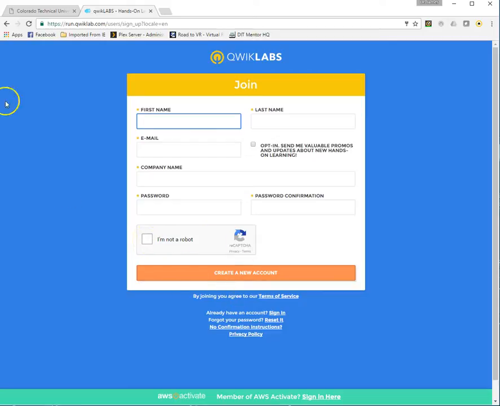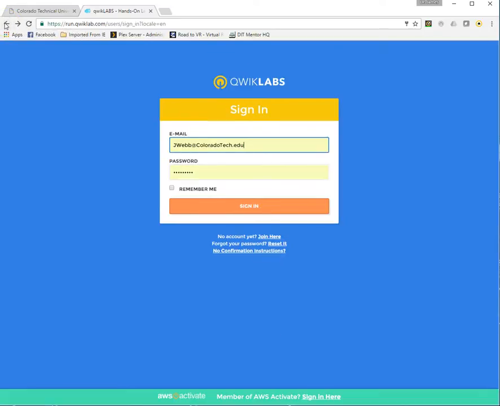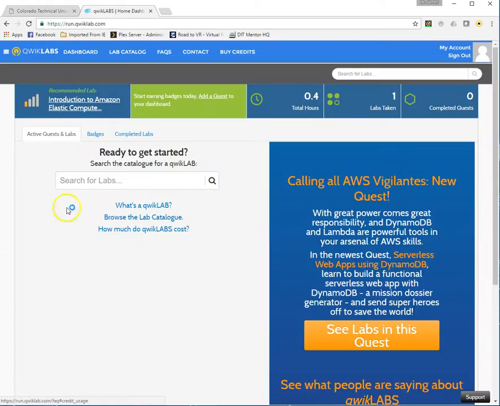Once you do that, it'll create your account, and after you get everything set up, you'll be back to the sign in where you can sign in again. At this time, you'll just sign in, and then you'll be able to get to this screen.